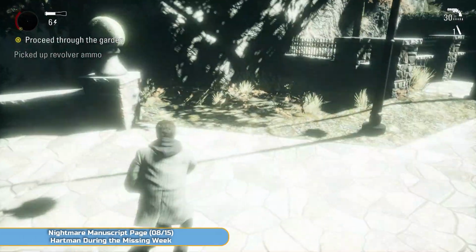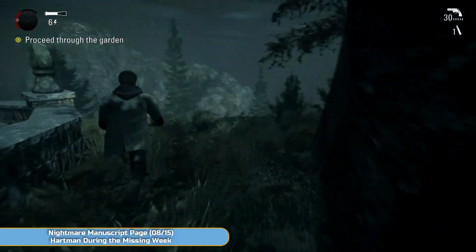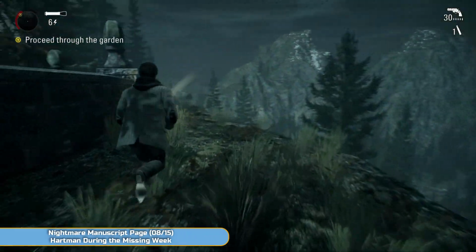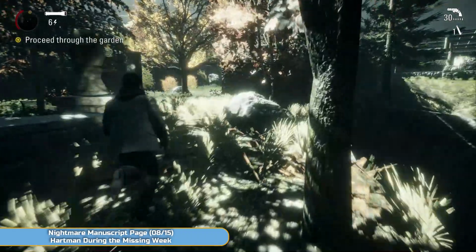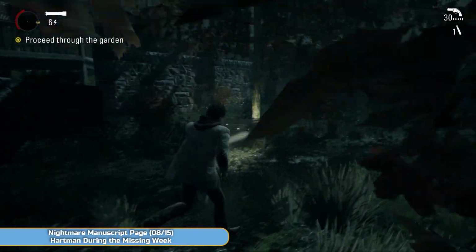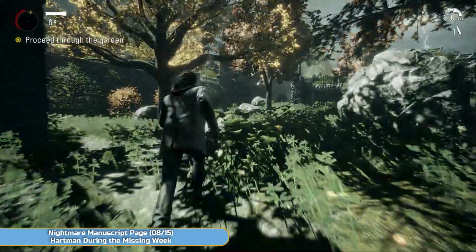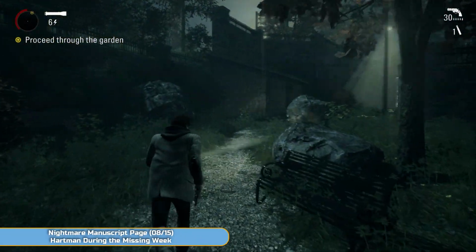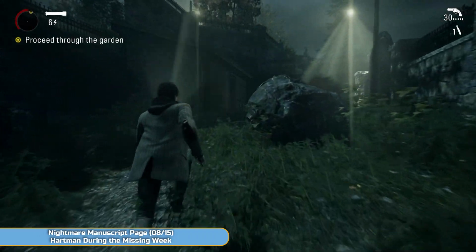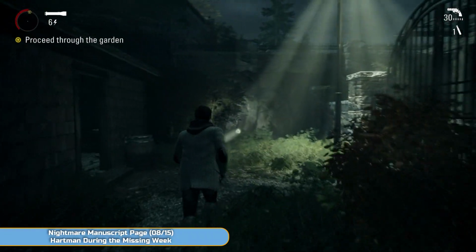Right, don't go down the steps. Don't use the main path here, because some enemies will spawn. If you go round this way, I've actually tested it now, it works. If you go round, they don't spawn at all. The trigger must be on the stairs. They would usually appear by that bench, but no, they don't. So just go round, completely ignore them. And yeah, the rest is kind of straightforward for a moment.